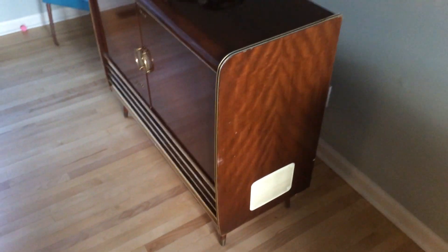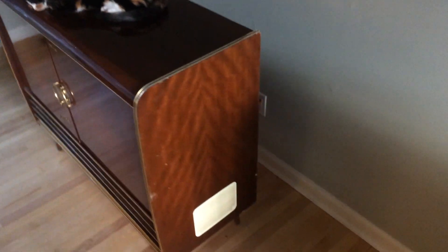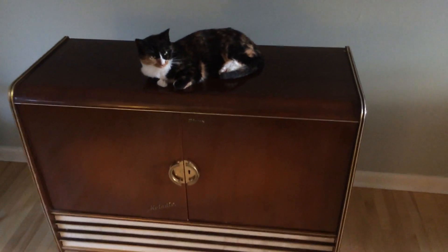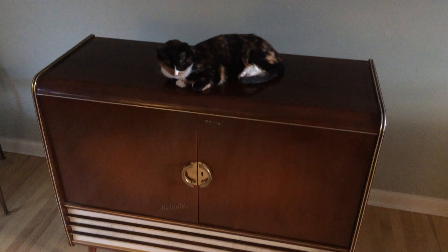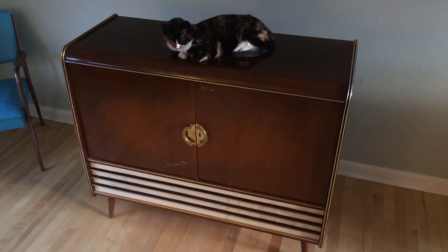Check this thing out, man. This is so cool. This is like a piece of retro furniture I picked up from the Salvation Army. Now you're like, what is this? Oh look, it plugs in — there are all these crazy wires in the back. This thing was built in Germany. I did a little bit of research on it. It's called the Coronet, built in Germany, distributed by a company called JMS in Quebec, Canada.